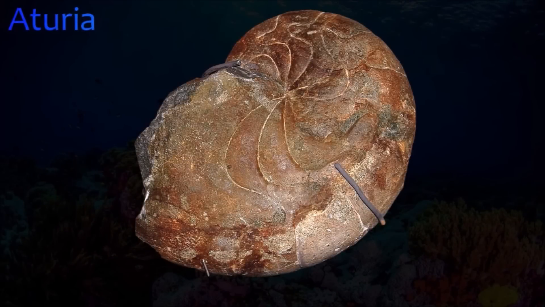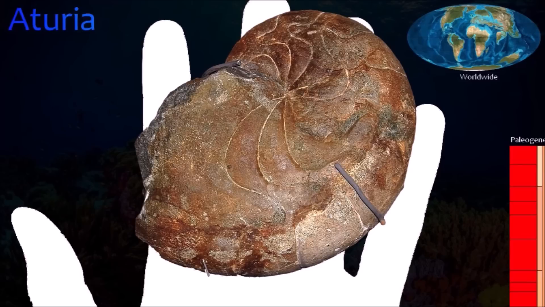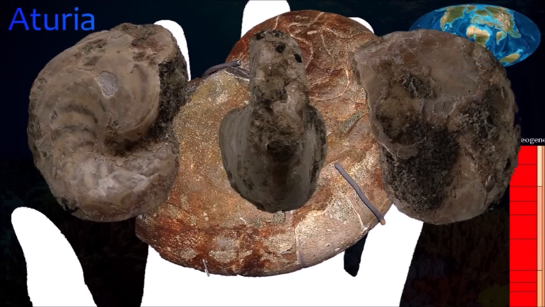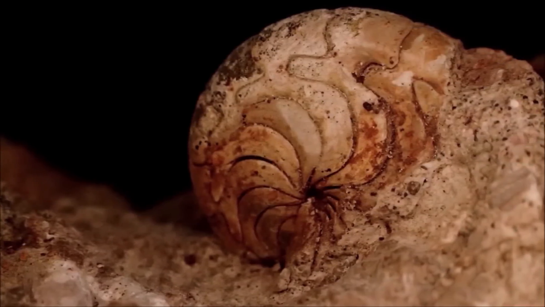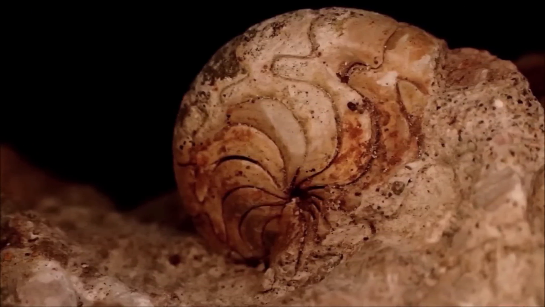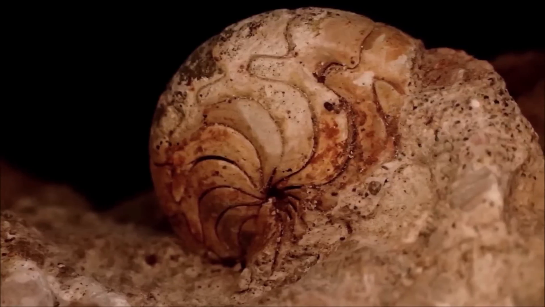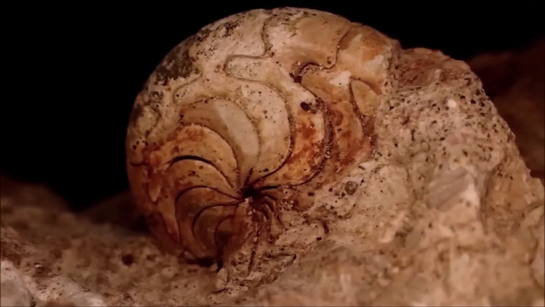Aturia was a nautiloid similar in appearance to modern species belonging to the genus Nautilus. It had a very tightly coiled shell with heavily overlapping whorls and a very small umbilicus at the center of the coil — this type of shell is said to be extremely involute. One of Aturia's most distinctive features is its complex suture line with sharply angled, V-shaped lobes facing away from the shell's aperture. In cross-section, the whorls are somewhat compressed with flattened sides but a rounded venter. The shell is smooth, ornamented only by fine growth lines. It likely lived in fairly open water and fed on small fish and crustaceans.